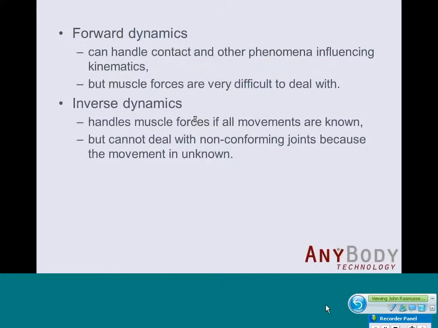Just to recapitulate, forward dynamics can handle contact and other complicated phenomena that are influencing the kinematics, but muscle forces are difficult to deal with. And inverse dynamics, which is what AnyBody normally does, handles muscle forces really well if the movements are known. But we have a problem with non-conforming joints because in non-conforming joints, we typically have small motions that we don't know in advance and which depend on the muscle forces. So we can't determine those motions before we know the muscle forces, and we can't determine the muscle forces before we know the motions. That is basically the problem that we're trying to address here.